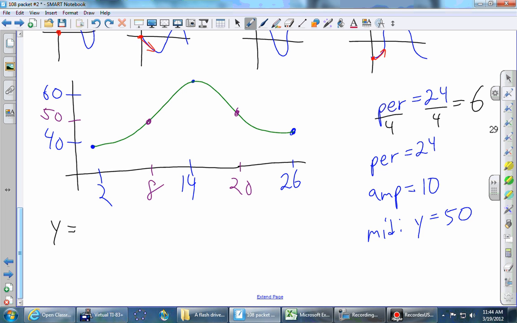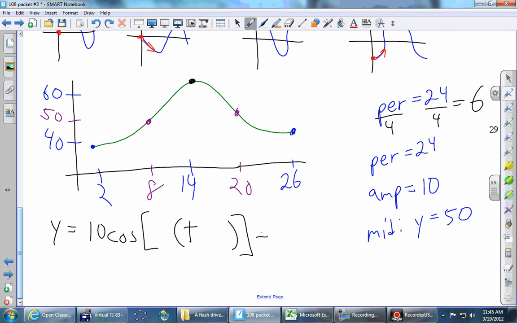Okay, let's first start with this guy up here at the top. I'm going to think of my cosine function starting at the top. So it's cosine. What number goes in the front? Give me one of those words. Amplitude always goes in the front. So that's a 10. I'll put the t here. Still got some work to do.